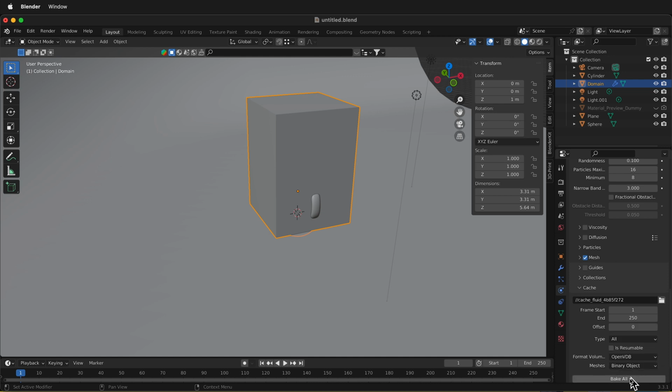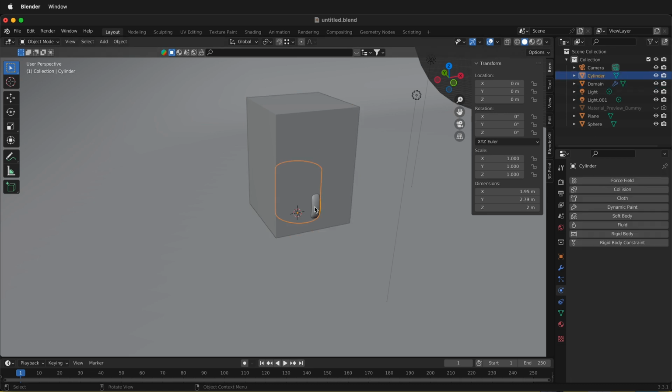So this means we'll have to bake everything in the simulation to see it in Blender, but these are good settings to start with. Next, we need to select the cup, and we need to click Fluid. And this type, it's going to be an effector. We'll ignore these settings for now, but we'll probably have to add some surface thickness to help the cup work in the simulation. We'll also go ahead and select this background and select Fluid and make it an effector.